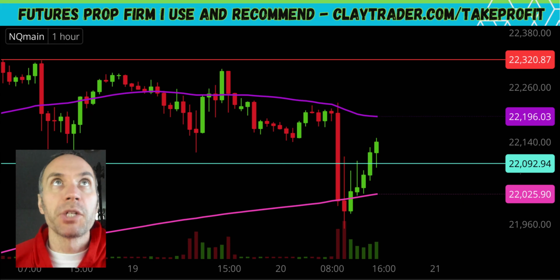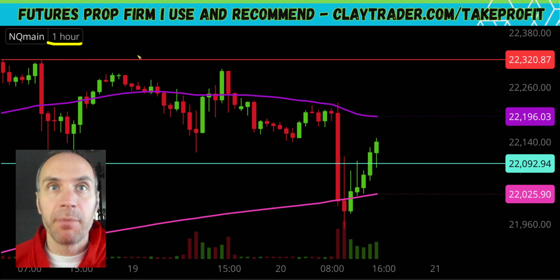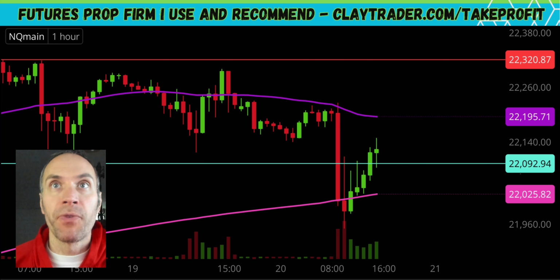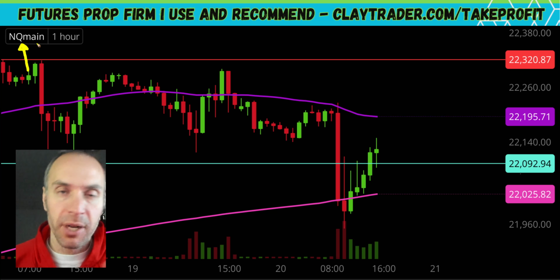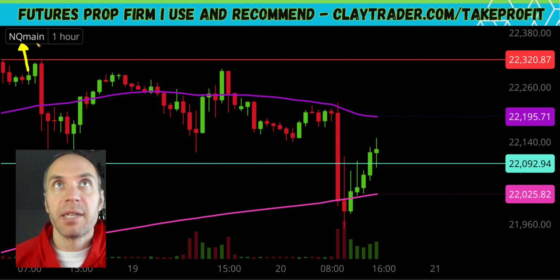One quick clarification before I get started, and that'll be I will be using the 1 hour time frame. So if you're a beginner to charts, what that means is each one of these candlesticks here, as they're called, represents 1 hour's worth of time. So first market we're going to start at is the NQ. As a reminder, if you trade the MNQ, then what I talk about here is just a mirror image, so you could still apply this to the MNQs.